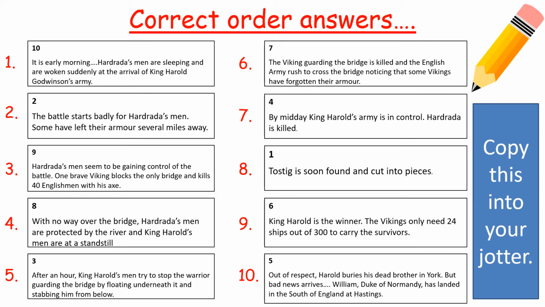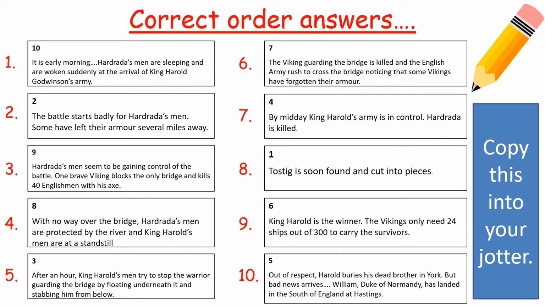Now we are going to watch a video on this shortly, which will hopefully bring it into more detail, bring it to life a bit more. But I'm just going to talk through the events, so hopefully it helps make more sense as you watch the video. Okay, so Hardrada's men had come to England. They'd had some small battles, but they weren't ready for the battle on the day it came. They were woken up suddenly, and much of their armour was on longships miles away. They didn't think Harald Godwinson was coming to fight them, so they weren't prepared at all.